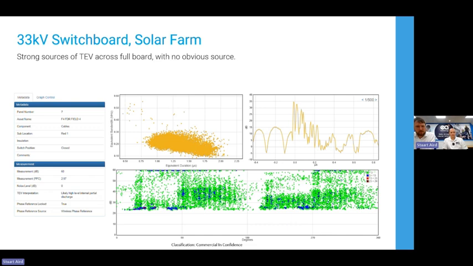So from the TEV readings, we look at that going, okay, there's something going on. It's everywhere, not 100% clear. It looks to be PD. There are some very strong flat lines across the top, some sort of contact noise, but its location isn't particularly clear.